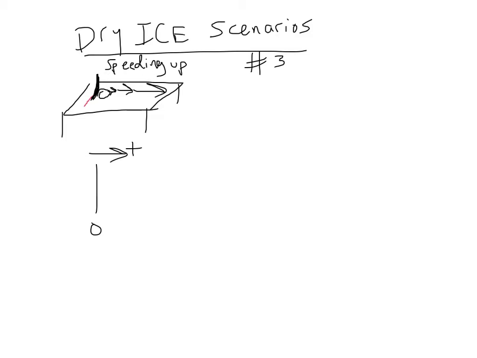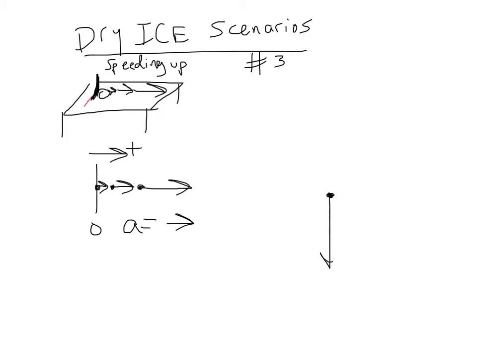So if we look at the motion map, indicating which direction is positive, it started at the 0 position, not very fast, and it got faster and faster as time went on. And that means our acceleration then is to the right. Again, knowing that when it's moving to the right and it's speeding up, the acceleration is in the same direction as the velocity. The force diagram, rather, how is that going to look?